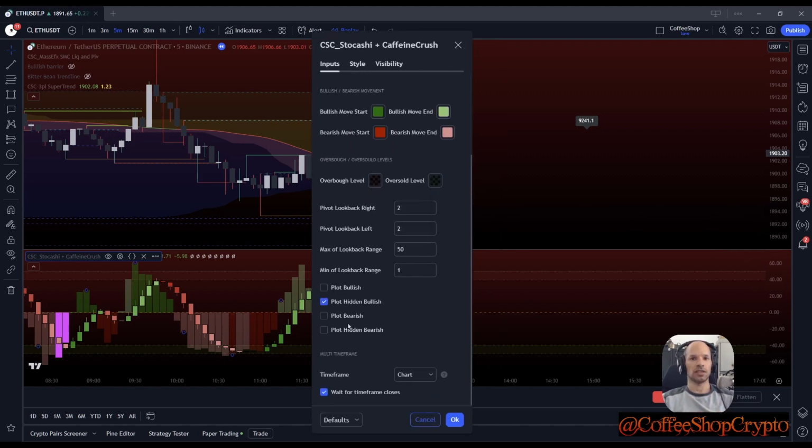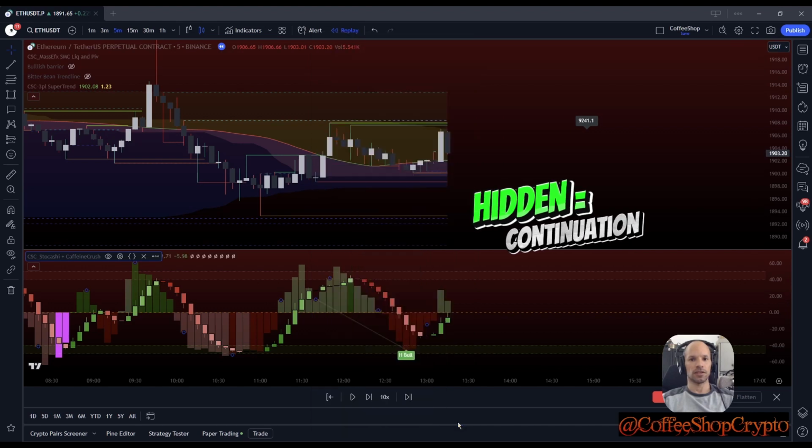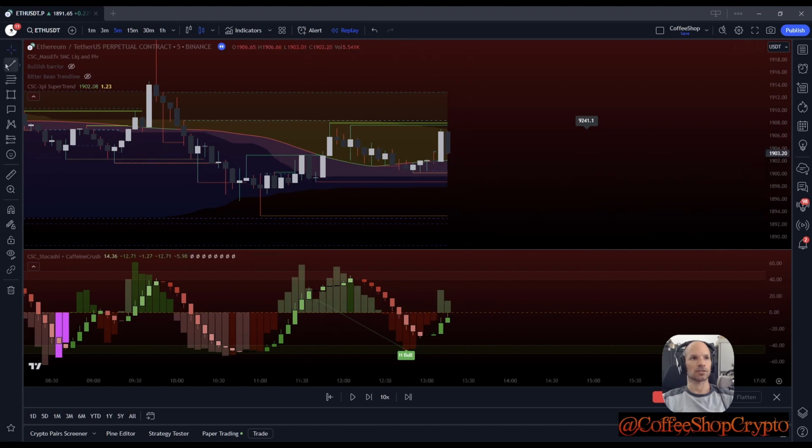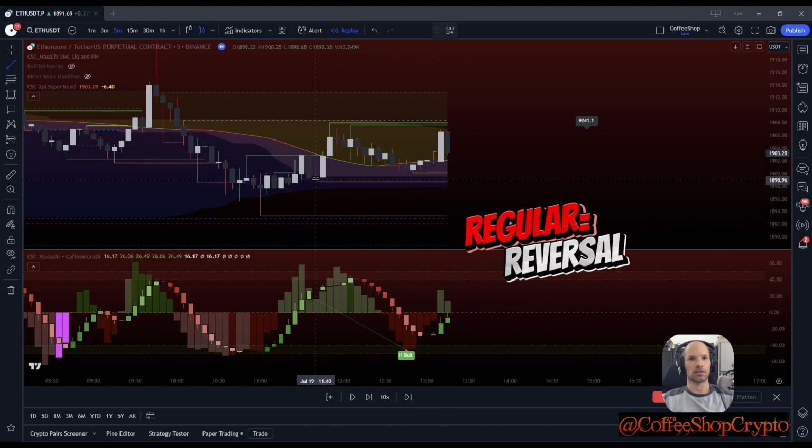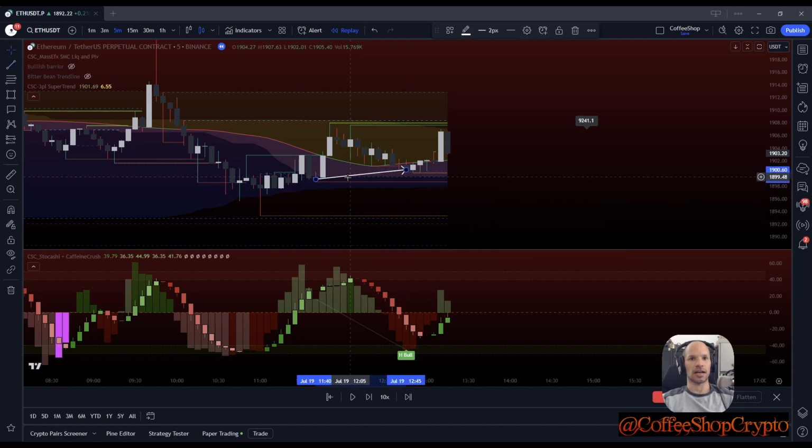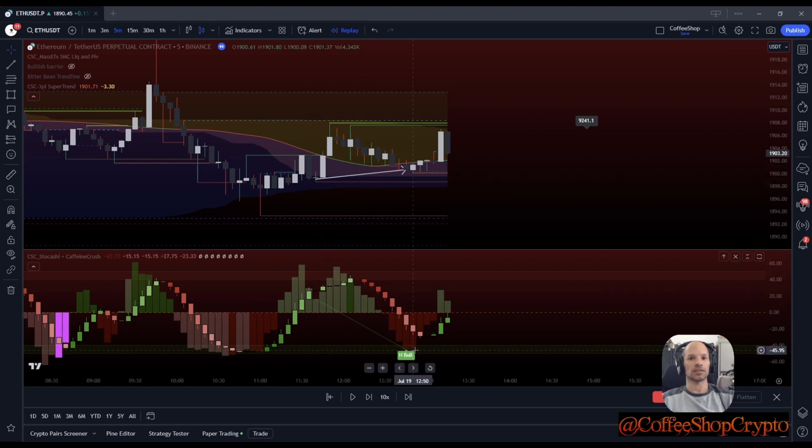First, we'll talk about hidden divergences. This is measuring the divergence of the energy wave versus the closing of price. And you can see that it's marking this close and this close. This close is higher than this one. It's a hidden divergence, which means price is going to continue moving bullish as long as you are already in a bullish move. That being said, this should be a bullish move now, even though you get this divergence.